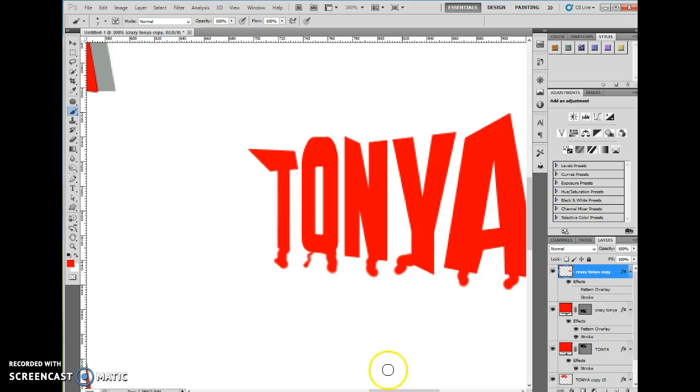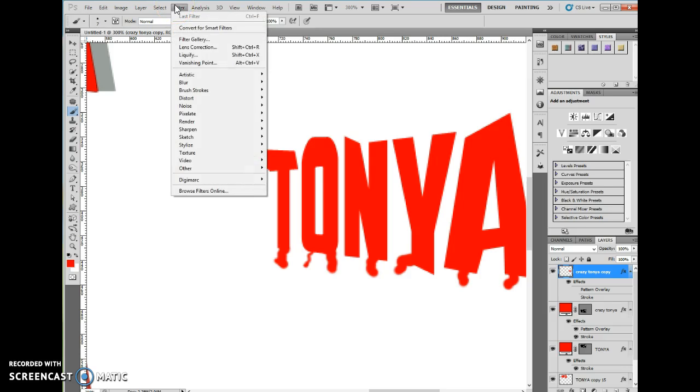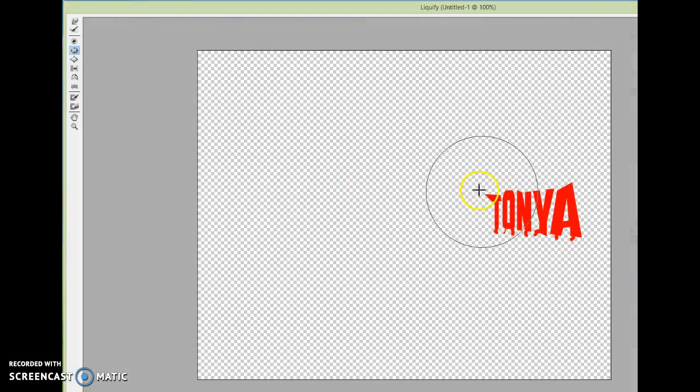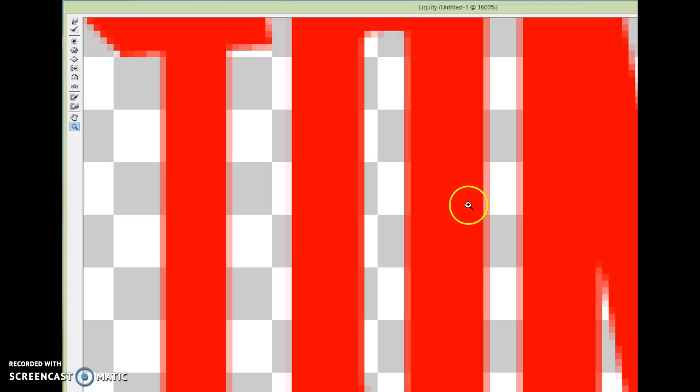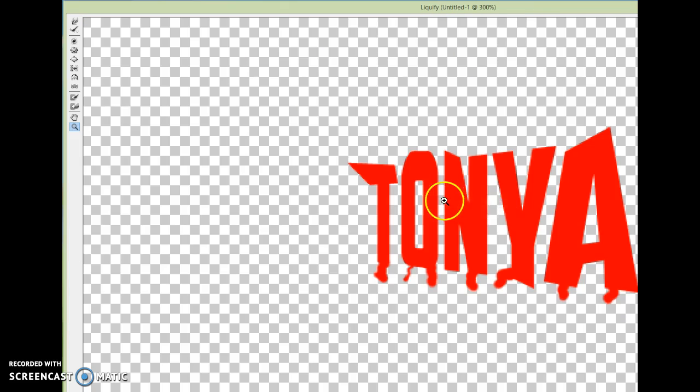Okay. Now that I've done that, because this is a rasterized layer, I can actually use this cool filter on here and do different things. And Liquify is kind of a fun one to use. So I'm going to grab a hold of my Liquify filter. It comes in here, and then again you can zoom up if you want to so you can see better. Well, not that much probably. And then you can take these funny little buttons and do different things.